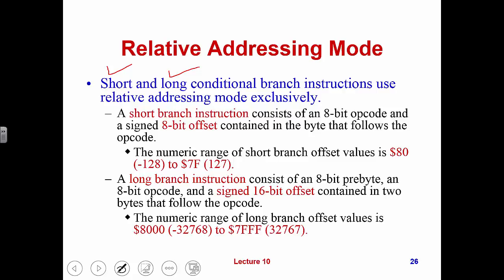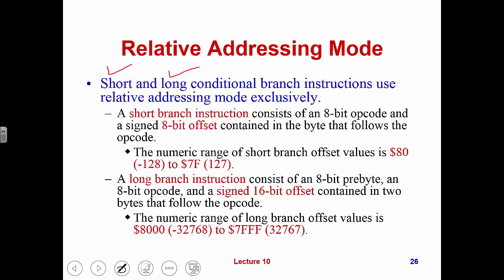I mentioned very clearly the differences between short branch and long branch. The main difference is where you can branch to. If you have short branch, the range of machine code you can jump to is relatively close to you. The distance from where you are now is quite short.